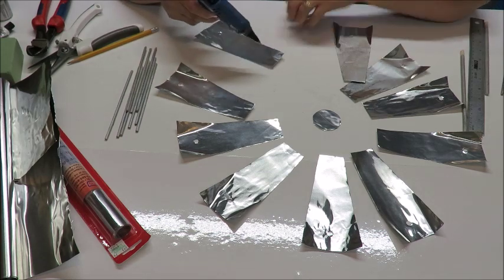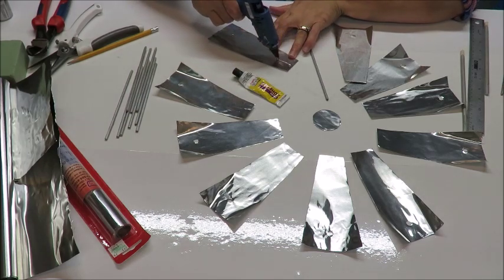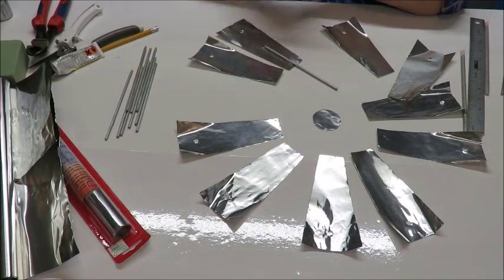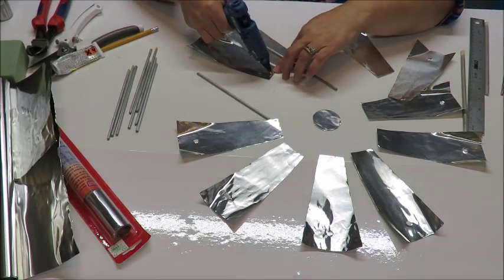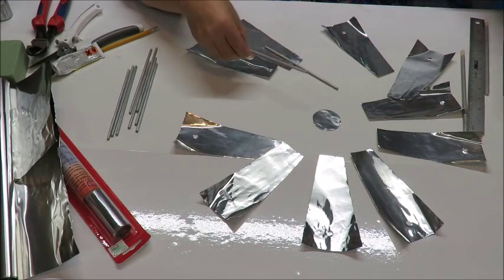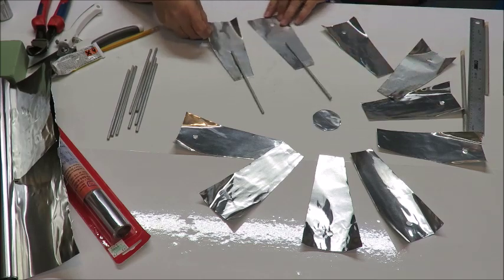So now I'm just going to put some glue. Of course, you want to use your Fix-All adhesive, but I'm just going to use my hot glue gun for the purpose of the video. Get that one on there. Now I want to do the next one, and I want to get it about the same. I need more glue in my glue gun, excuse me. I'm going to get that on there, and that's about the same. There we go, just like that.